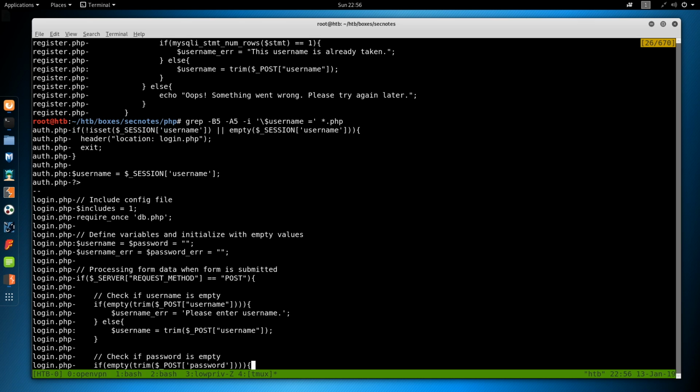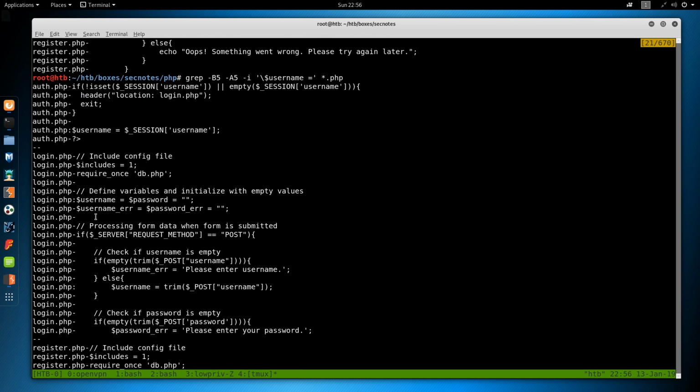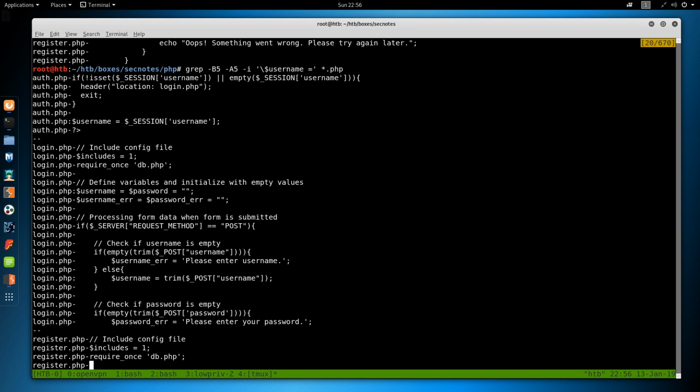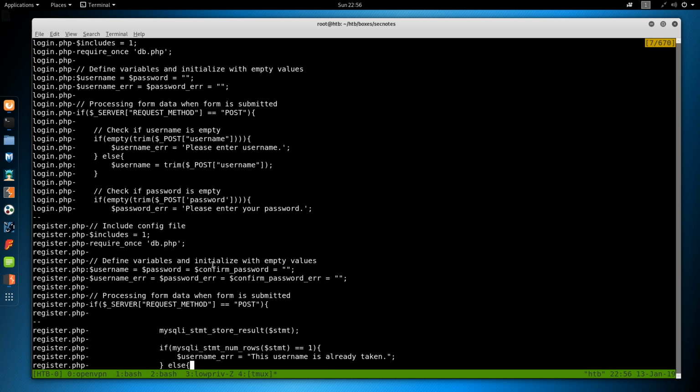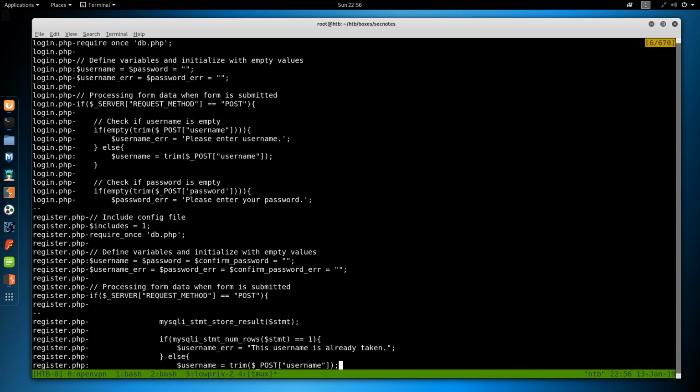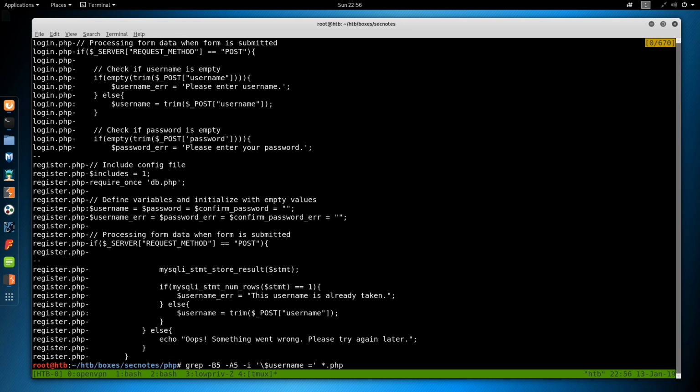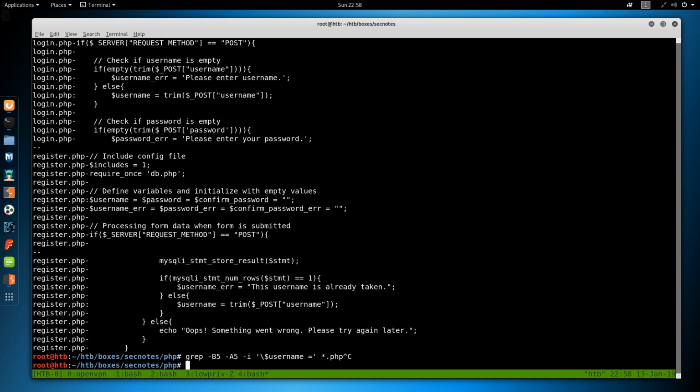DB, username, empty trim. I believe the session is getting it from the post request that the user sends, but we can verify this by just doing another grep.